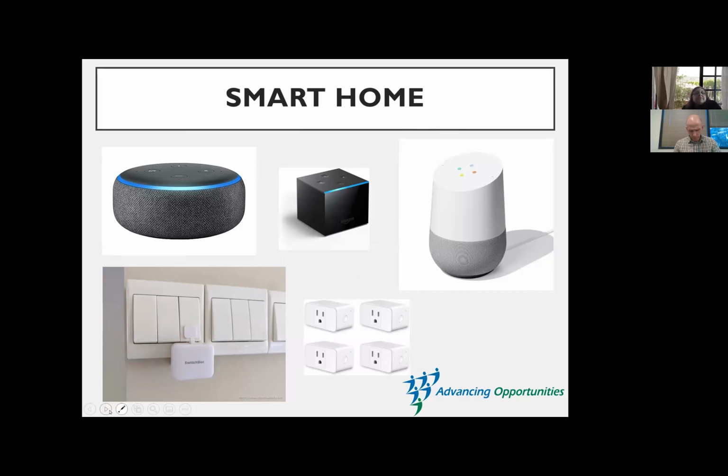We also have smart home devices that are available for lending, which again, can be kind of pricey, so someone can try it out, see if they like it. They can even compare different ones before they make the commitment to purchase one for themselves. This is an Echo Dot. This is an Amazon Fire Cube. This is a Google Home. These are some different smart plugs that can be controlled using any of these hubs.